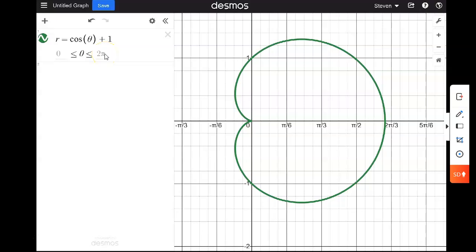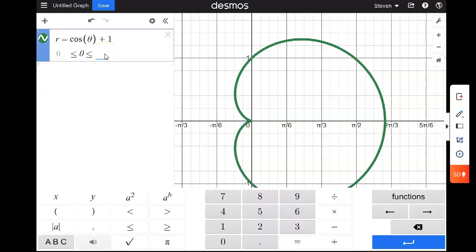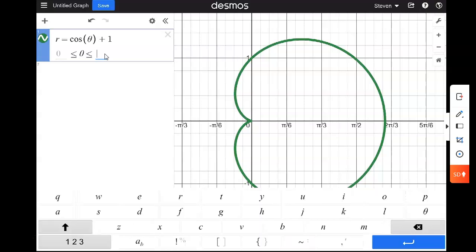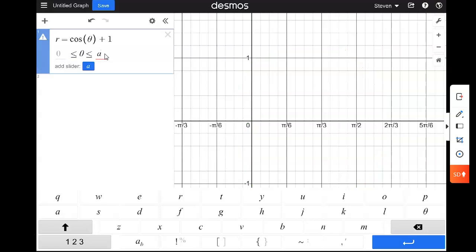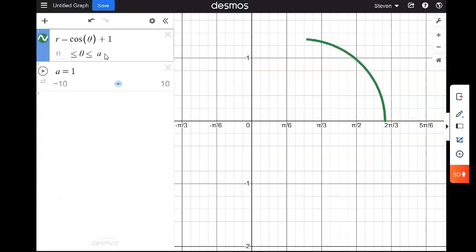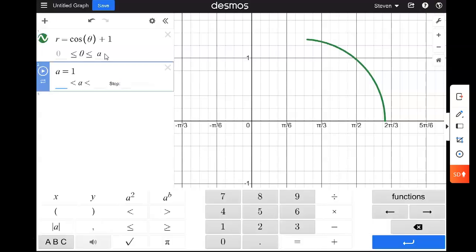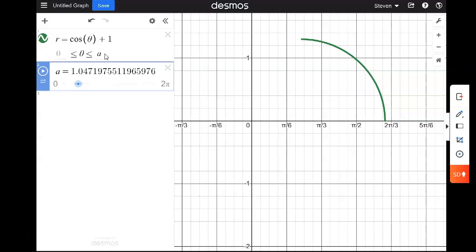So we like to be able to graph this and see the actual graph coming up. So to accomplish that, once I have my curve in there, I introduce an upper parameter, usually a, and I add a slider for that a. Now I need a to run for the values that I'm graphing, which will be between 0 and 2 pi. So I go in here on my a and I put those values in, 0 to 2 pi. And usually I set a step of pi over 12. That way it's dealing with your standard kind of 15-degree thing.